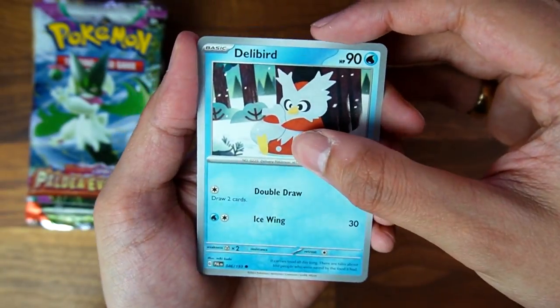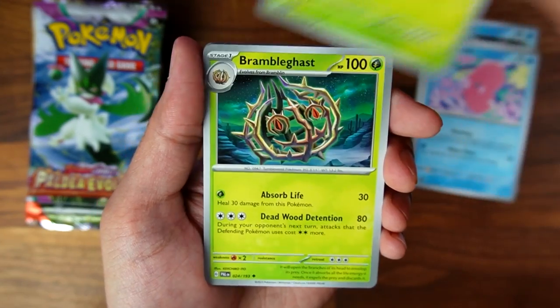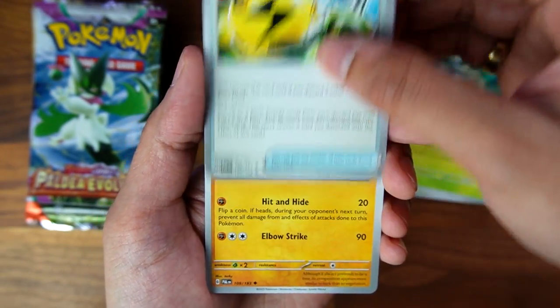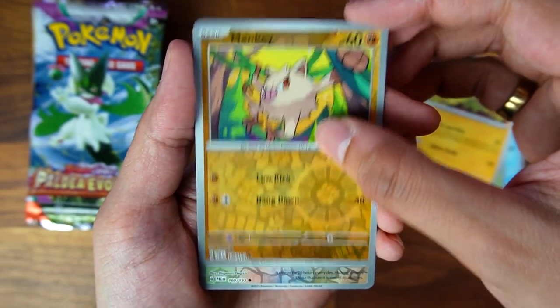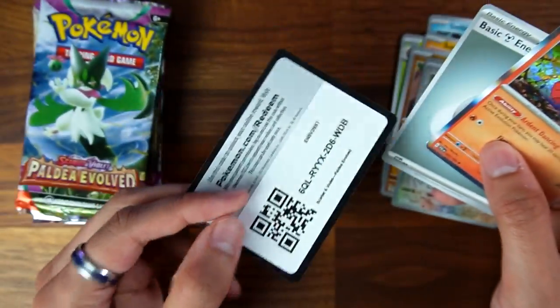Okay, I'm just gonna admire some of the new artwork here. Super Rod, Love Disc, Snover, Bramblegast. I'm sorry. What? What the hell? Superior Energy Retrieval. Sudowoodoo, Mankey Reverse, Slakoth, and Reverse Redbird.